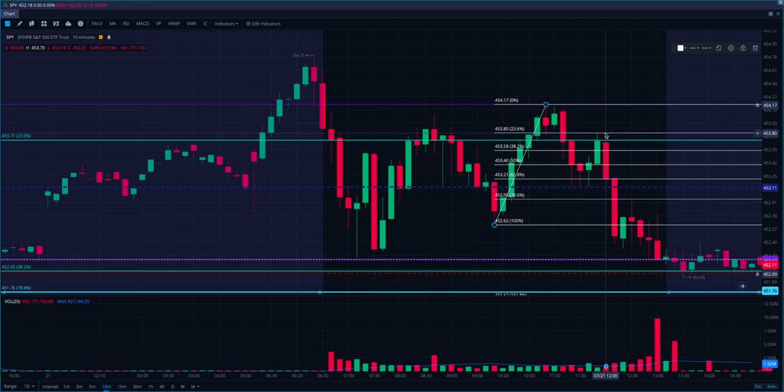So we get a pullback to my entry. We get a nice pop initially. Maybe I'm up 10, 15, 20%. I'm trimming heavily there, setting a break-even stop on my position. And sometimes you get stopped out on pullbacks, retests and things like that. That's fine. But every once in a while, you catch these big legs or big moves like that flush, or that leg up. You catch these big moves that can turn into a couple hundred percent, even though you're protecting your gains and getting out early on bounces, and setting that break-even stop loss to protect your downside, and you'll catch these big moves with little stress.